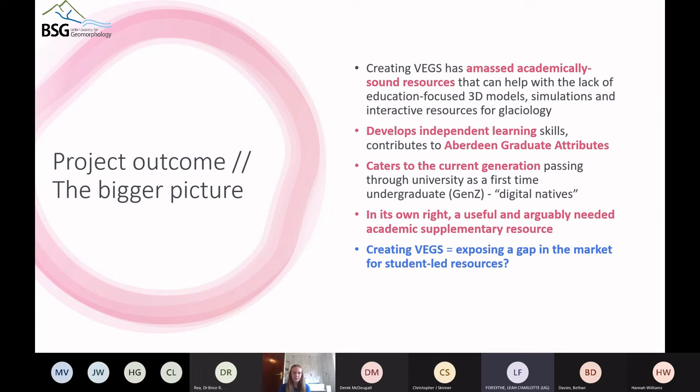It also has the attributes of developing key skills that graduates need for going into the workforce. And as we can see from the bullet points, which I won't spend too much time on as I don't have that time to chat through, these are really key things like independent learning skills, thinking on your feet, being able to find and search and be confident in your decisions, all these soft skills that sometimes, especially in science, can be overlooked.